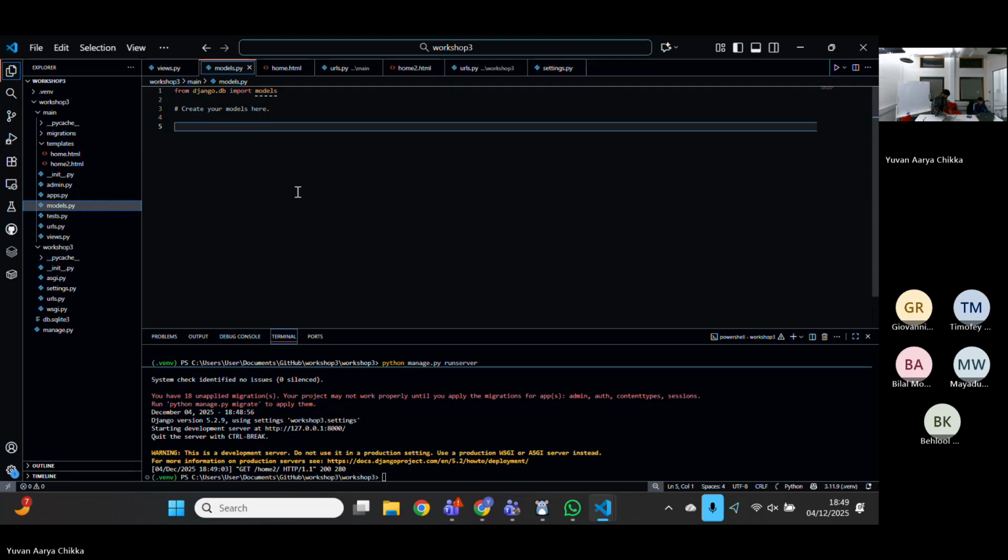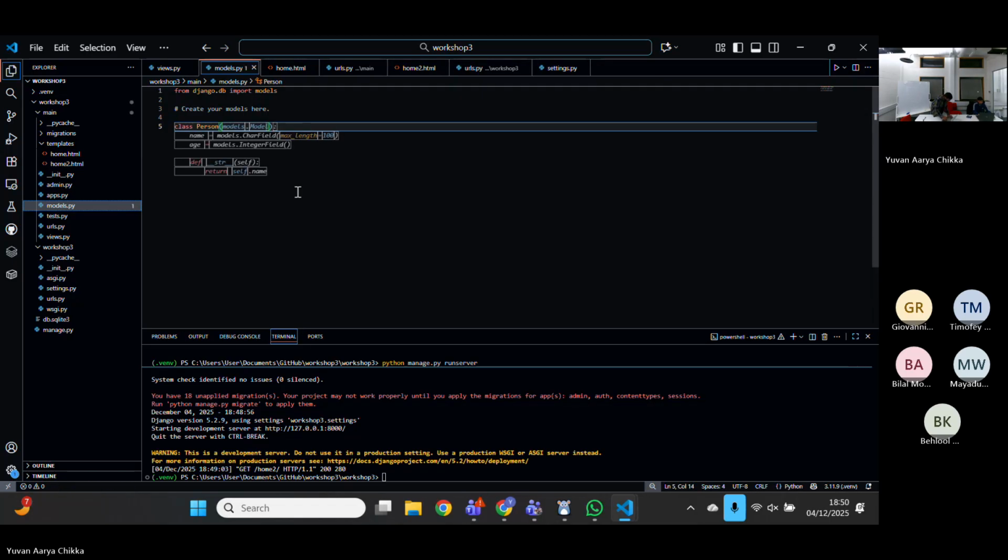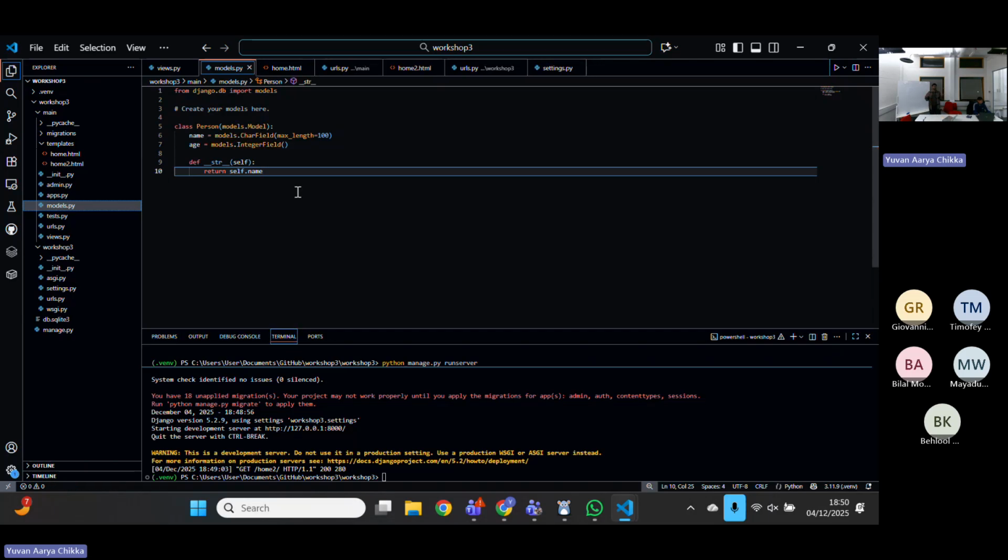So we do class Person, which extends models.Model. Yeah, autocomplete is really good now. So we have class Person extending models.Model, and you can see it's given us these two parameters, name and age, and it's given us this def __str__, which is a function. The __str__ function is if you were to print out a person to a command line or to the front end, how would you represent that person?